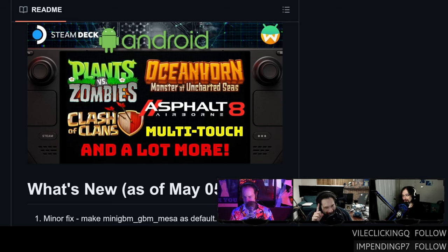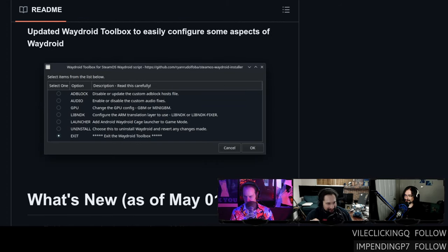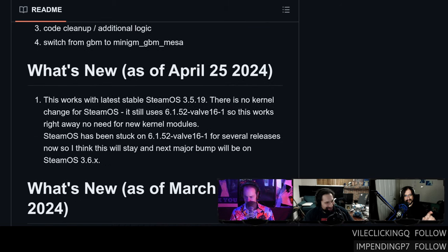So I just want to point this out because I find it very humorous. The README here calls out three specific enhancements that they make to make Roblox work. But in that screenshot of play all the Android games, there is no mention of Roblox. And I wonder if that is to not flag yourself to the Roblox folks, like, hey, maybe you should just shut us down. I think it's more of a date thing because that screenshot has been there for a while and Roblox started working on May 1st only. So it might just be a date thing.